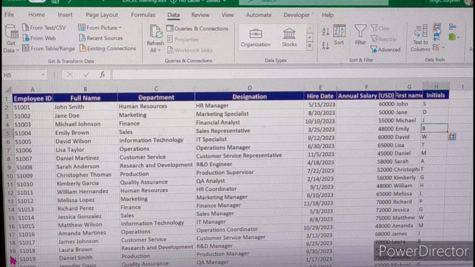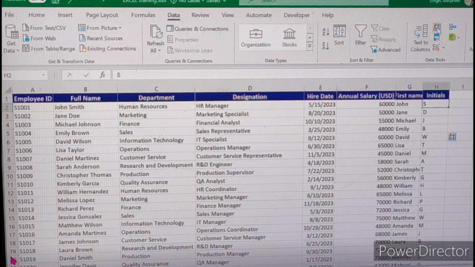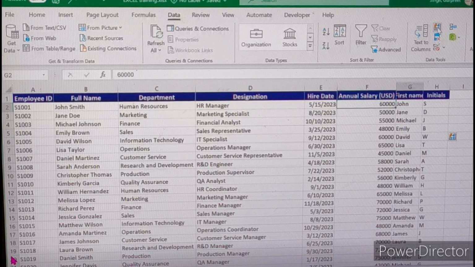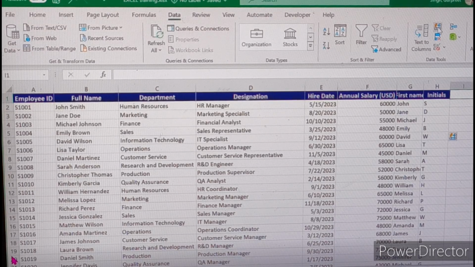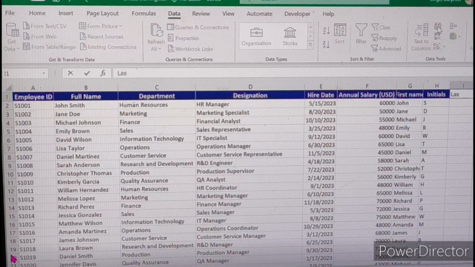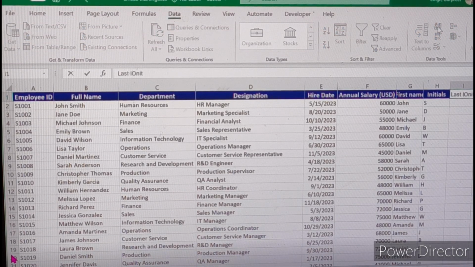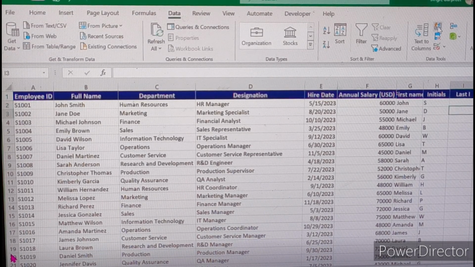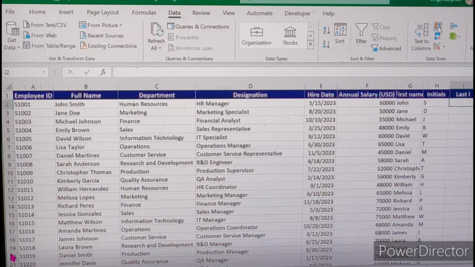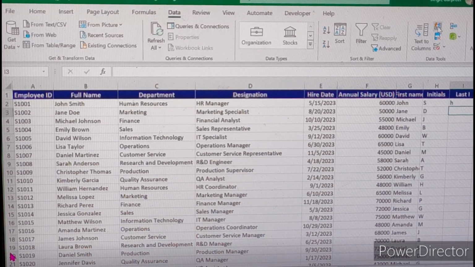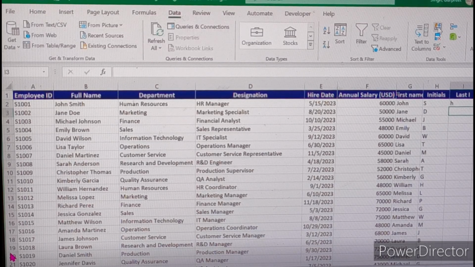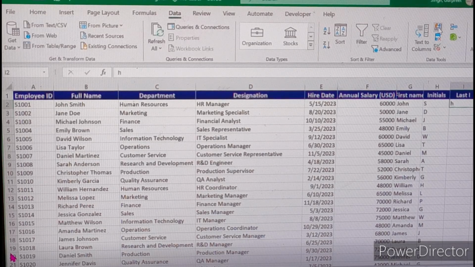That's the right answer. Normally, if you do this in Flash Fill and the data is consistent, you can do it with any initial. The way I did the first initial, if I were to do it for the last initial of this name, and the last initial is, I would say, H. So I'm telling Excel that this is my last initial, and I want to take the last initial of the full name. Now Excel is very smart.